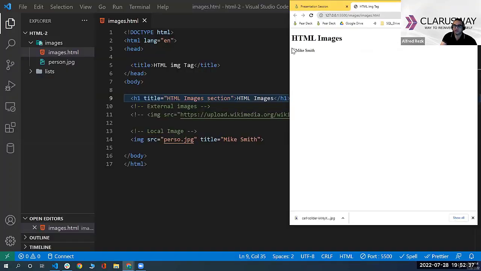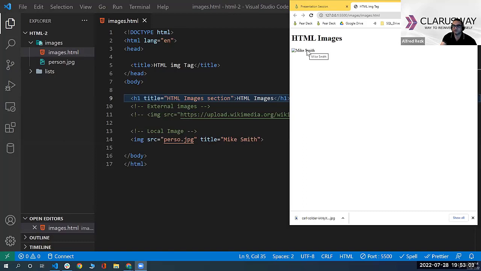So if you made a mistake about the name of the file, now the browser can't find it because it's looking for a file called perso, and you don't have a file called perso here. So it's not going to be able to find your image, and it will look like this, which is a broken image. But look what happened here. It put the title visible right next to the image here.